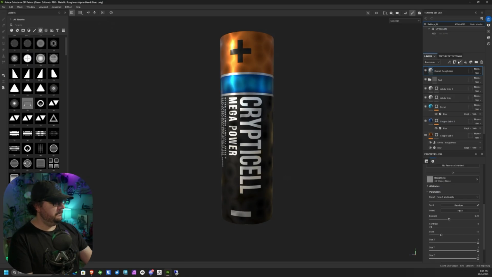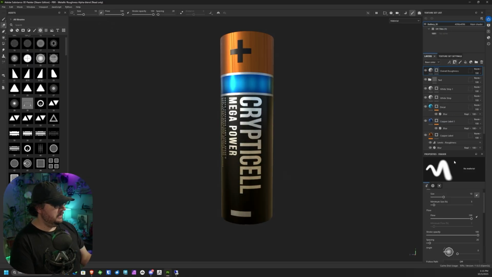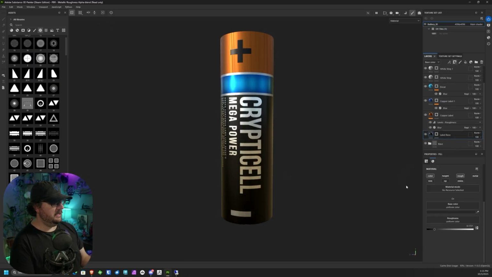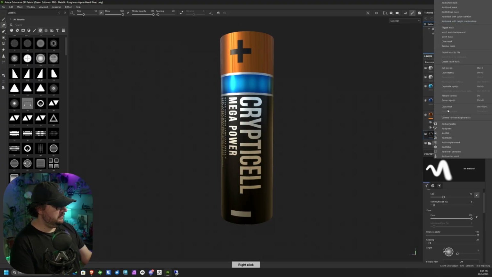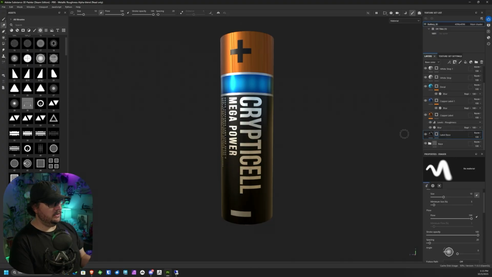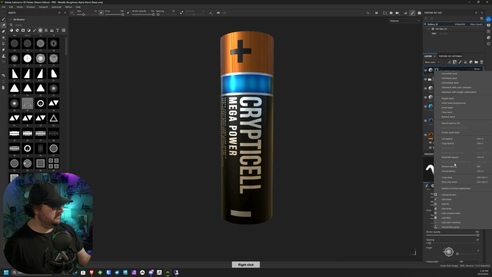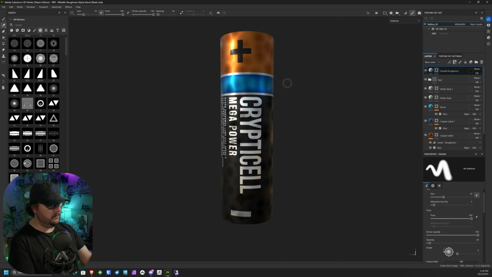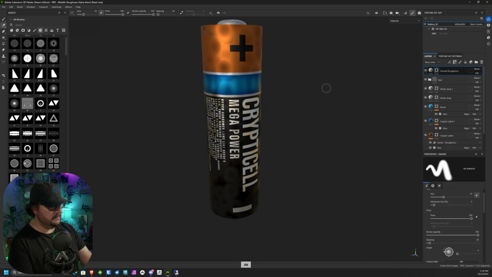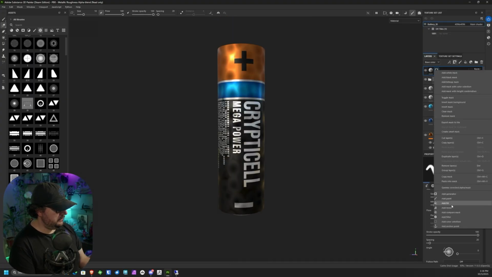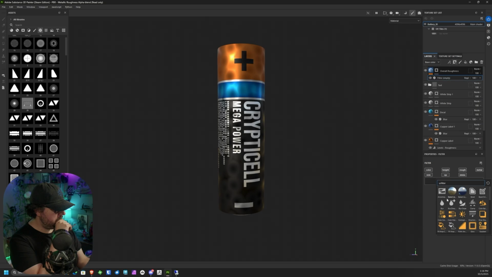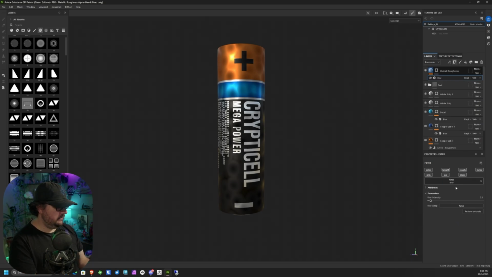So what we're going to do is I'm going to add a black mask to this. I'm going to go down to the base layer. I'm going to copy this mask, and you could also use an anchor point for this. We'll go over anchor points in a little while, but we're going to go back up here and then paste into mask. This way that roughness is only affecting the label, and then I'm going to do another blur, add filter, blur. Okay, so this should give us control over that now.